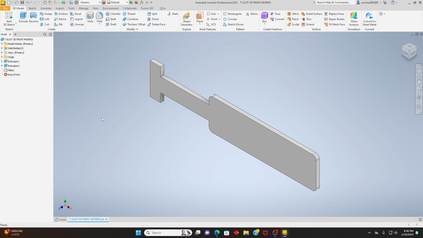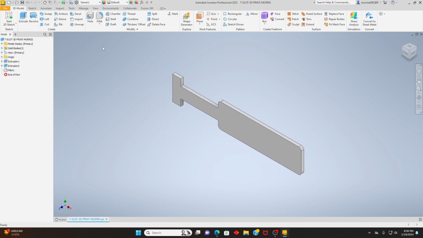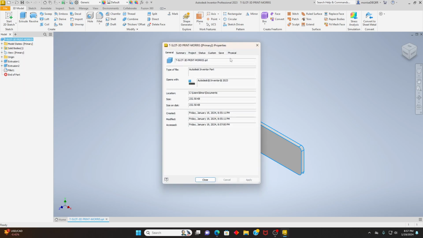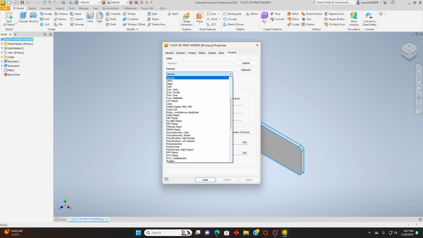Alright. Now, I want to change the material of this part. So what I'm going to do is up here on the browser, do a right click with your mouse on the file name. Do a right click, go to iProperties, and go to Physical, and right here where it says Material Generic, arrow down here, and then take the scroll bar and scroll down.